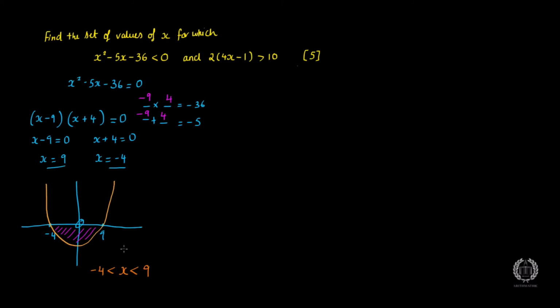If you want the explanation, basically all it means is if you look at this point, as we're going down, and the reason why I'm going down is because I'm shading down, as I'm going down, what is happening to my x value? You can see my x value is decreasing. So we say x is smaller than 9. If we take this point now at -4, as this line is going this way, because again we're shading down, so we're going this way towards where the shaded region is, what is happening to the x value? It is increasing. So we say x is greater than -4. So that is my answer for this quadratic inequality here.